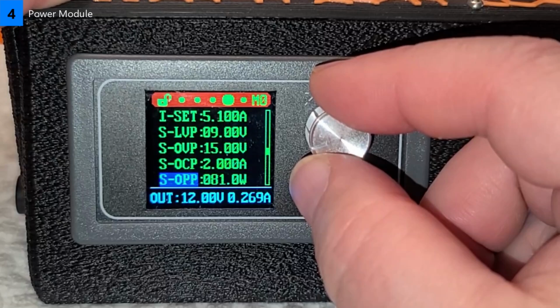Next is SOPP. It stands for Overpower Protection and is similar to the SOCP option above it. If you wish to set your current limit in watts instead of amps, you can use this setting. If you've already set the SOCP parameter above it, you can simply bypass setting this value.